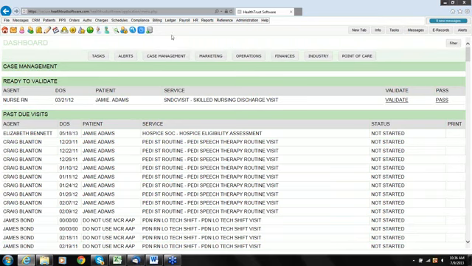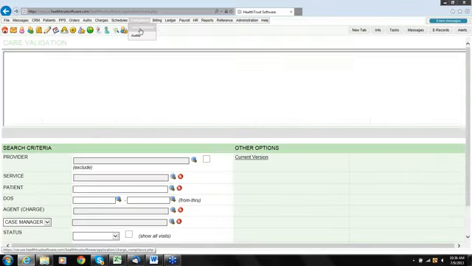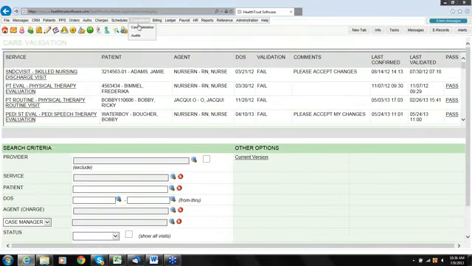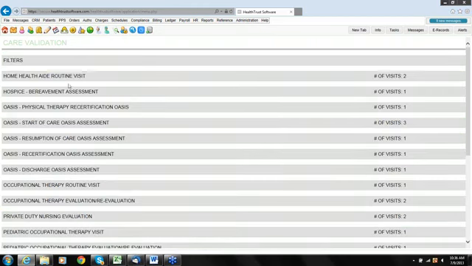Just to specify the different screens that we've seen, again, when you go to Compliance and Care Validation, the version 2012 is the one where you have your search criteria at the bottom of the page. The current version is the one where you actually have it broken up into different gray colored bars, and it's grouped together by the type of visit that's being done.